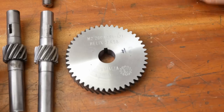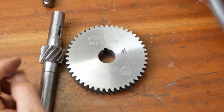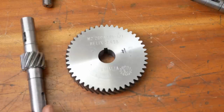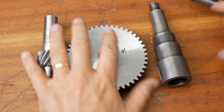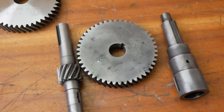So if I do find I scrap, for example, this shaft by going undersize, Andy Pugh gave me a link to a nitrider in England I might be able to use. There is a heat treatment company about an hour north of where I live where I could also go and see if I could get these nitrided. If that's the case, I'll just be making a replacement output shaft as well. But first up, let's see if we can get these working.